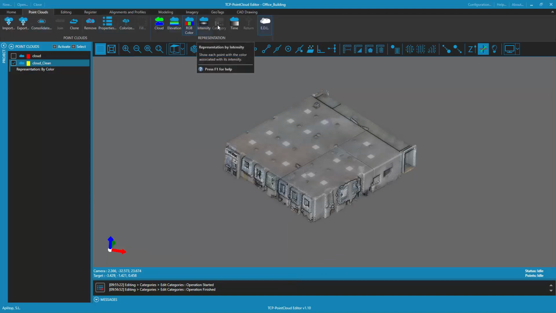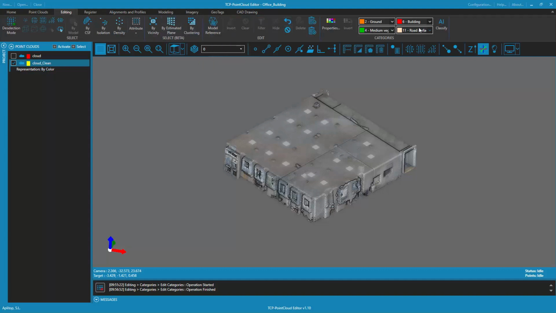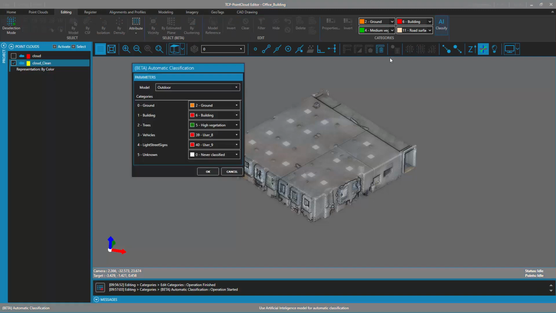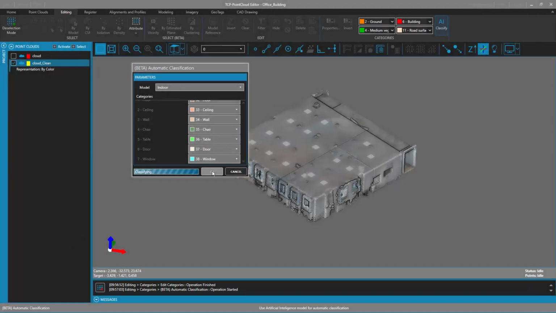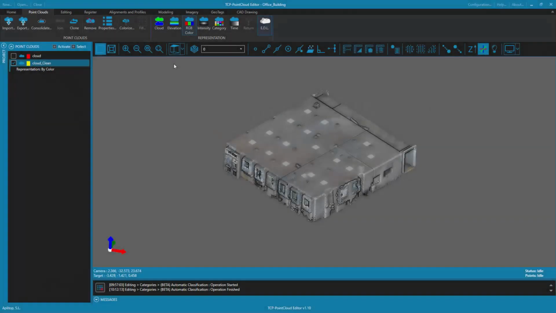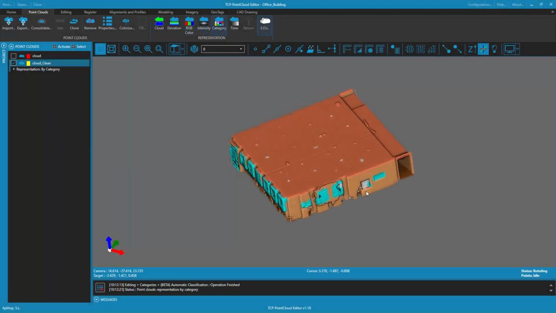So we can see that we have no categories yet. We configure the automatic classification, which is a beta feature, as I have said before, to select the indoor model and to map the classes that this model is able to recognize. Once the process finishes, we can see this point cloud using the categories.